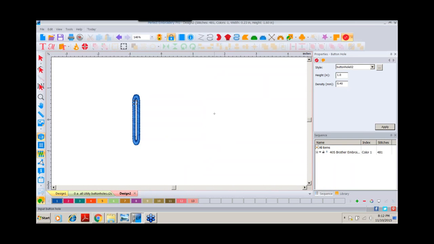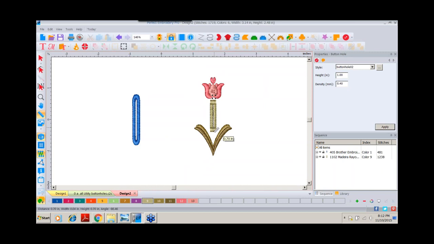Put our size back to 1 and then create that. Looks more like what we need. And now if we measure our opening with our buttonhole being 1 inch, we have a 0.7. So this opening is even smaller than our rounded, and that's because in this decorative buttonhole we have a thicker bar at the top and bottom.